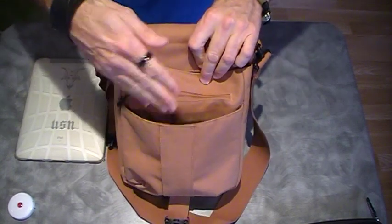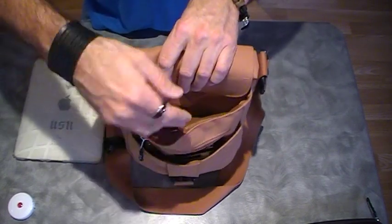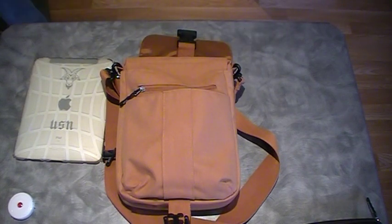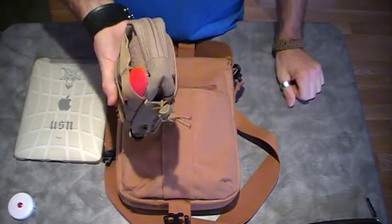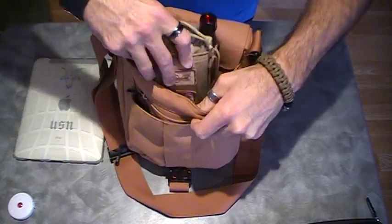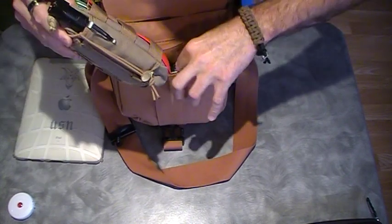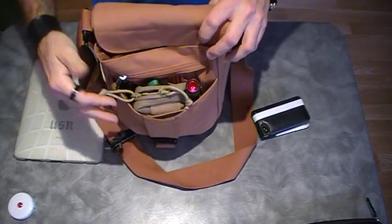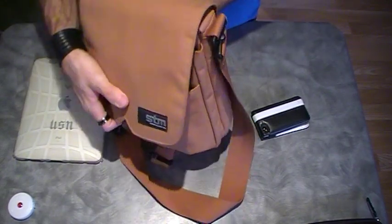Moving back, there's another sleeve here for a document compartment. I'll just grab something. This is what I was showing you the other day, my little pack, and I keep everything in a bit of a pack like this so I can take it from one bag to another. So you can just slide this straight in there like that, or straight into the front section, whichever one sort of does or doesn't have much stuff in it at the time. And you can see that it fits in there quite nicely.